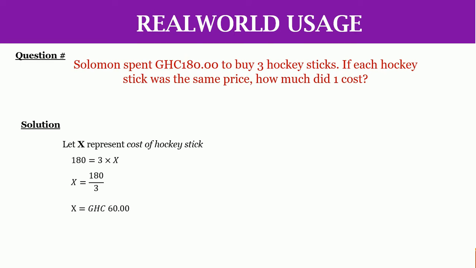We get a variable, or we get a symbol, we get a container, and then we represent that container as the price of 1 hockey stick. By knowing the price of 1 hockey stick, if we multiply it by the number of hockey sticks bought by Solomon, then we will get the value of 1 hockey stick. I mean the price. So think of that container as the X. Okay, this is mathematics. I am not here to teach mathematics, but I'm trying to borrow a concept from here.